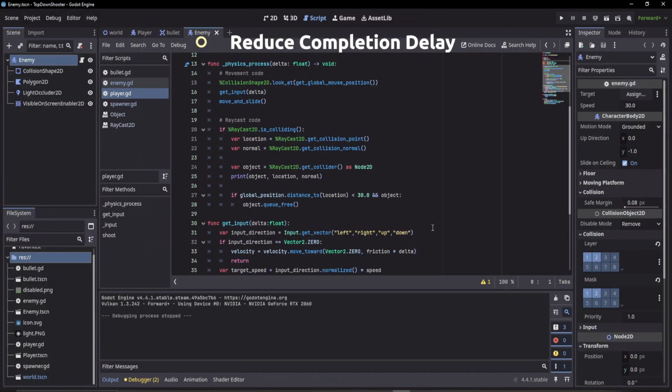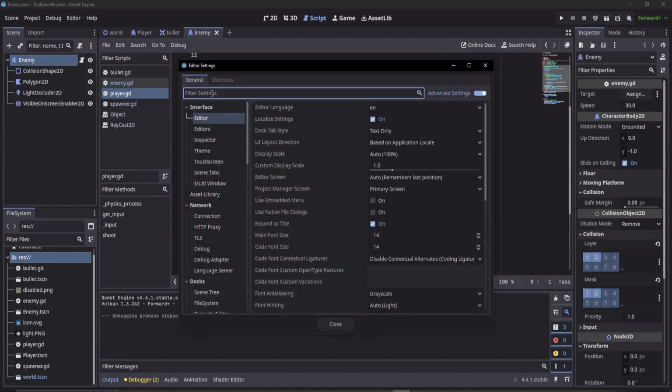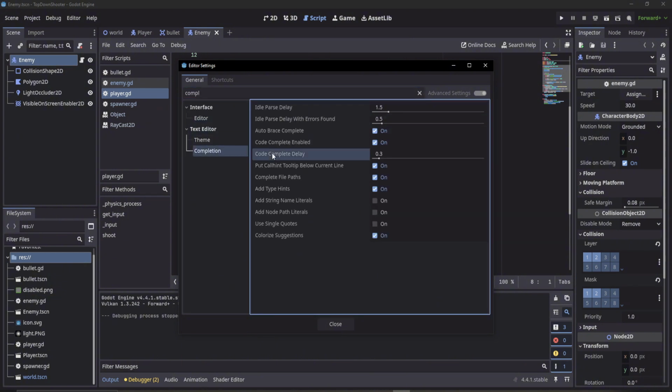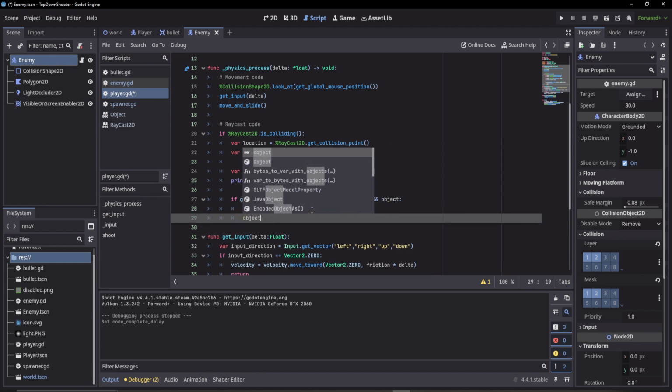Before we do anything today, what we're going to do is go into our Godot project, go at the top here, Editor Settings, search for completion. You'll see here there'll be a code complete delay. By default it's 0.3 seconds. Let's change that to as little as we can, which is 0.01 seconds. You'll thank me later. What this does is it reduces the delay that autocomplete applies. You'll realize how snappy this is when you start typing immediately after, instead of that laggy feeling that you get from the default editor settings.